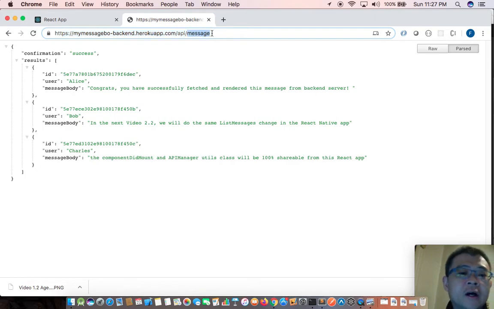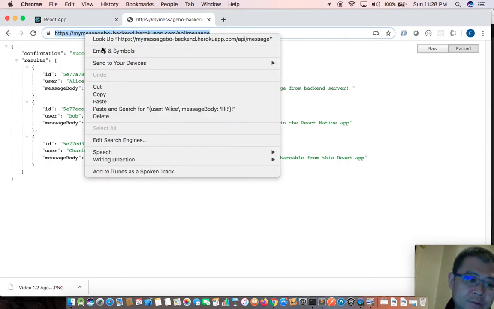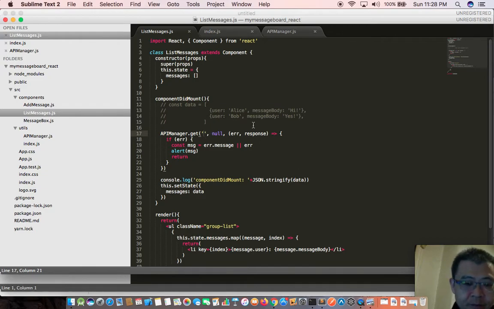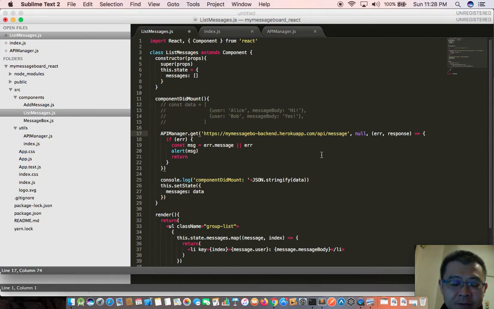You can build your own backend server, or you can use mine. It should work. And by the way, I'm going to create a separate video 3.2, fully focusing on how to build a Node.js backend server using MongoDB.